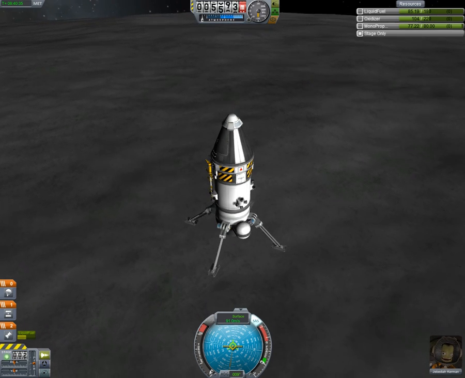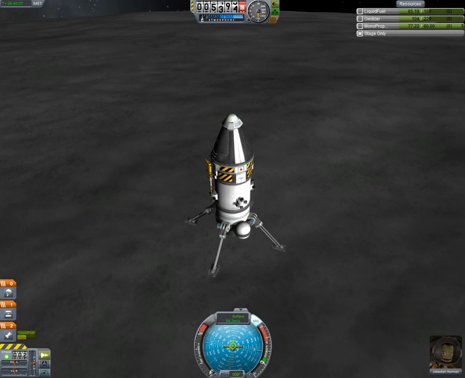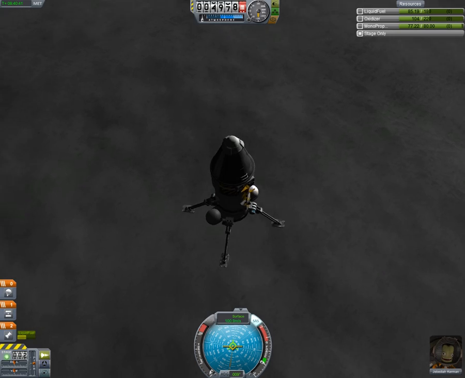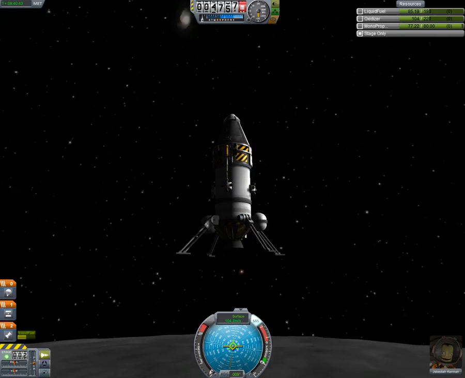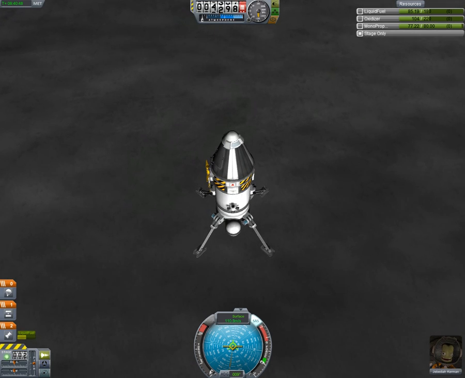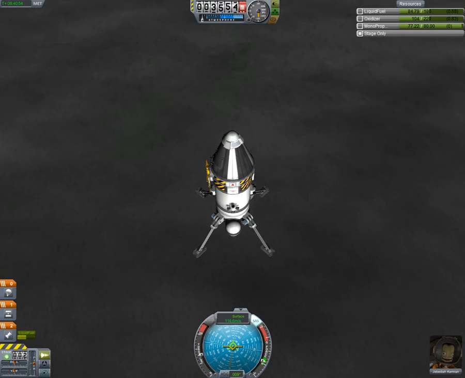Hey, Katie. Uh-oh. We dropping stuff. Hopefully I don't drop my rocket. Wait, I gotta pick it up. Alright, coming up. Any minute. 4,000 meters. Let's get some thrust going here, cancel some of that out.